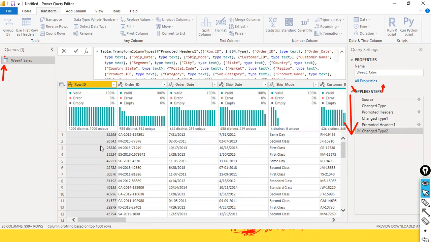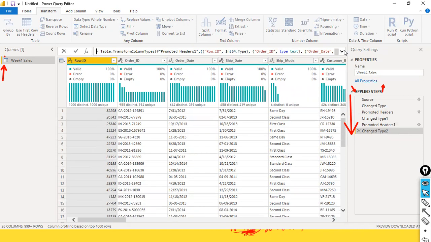Row ID is an integer type and order ID is a text data type. Look here, order ID is a text data type. So you don't have to worry about assigning the data types. It's all taken care of automatically. Whatever steps are carried out by the Power Query editor get registered under applied steps in sequence.